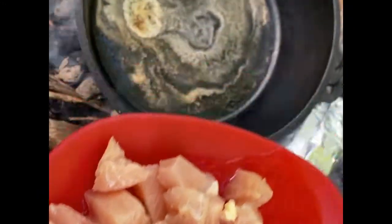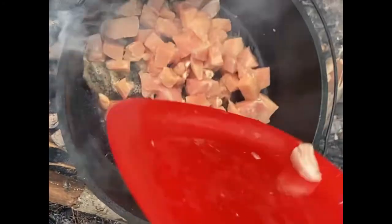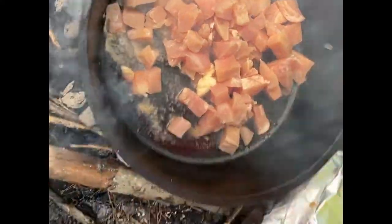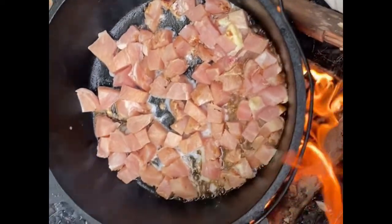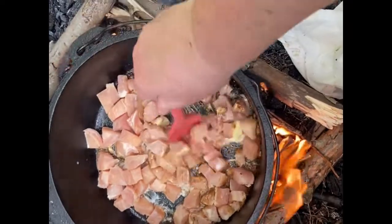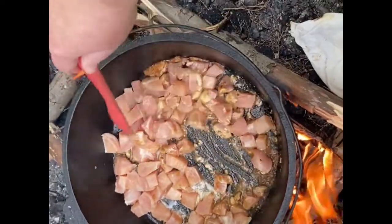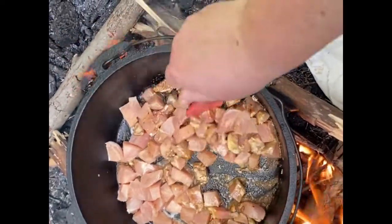I'm going to add about a pound of chicken that I've already cut up. I'm going to drain some of that water off of it. I'm just going to add it right to my Dutch oven. Just give it a stir around. All right, so we fanned the flame some, and now we've definitely got it quite a bit warmer. We did add a few sticks too to the mix, trying to circle it a little bit.